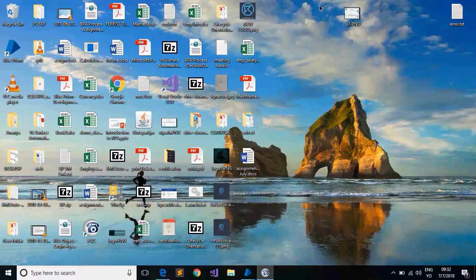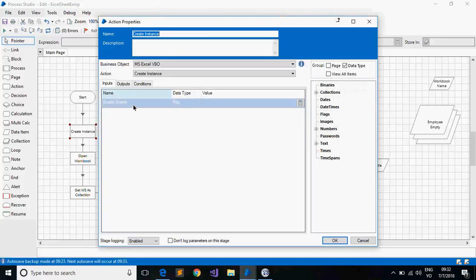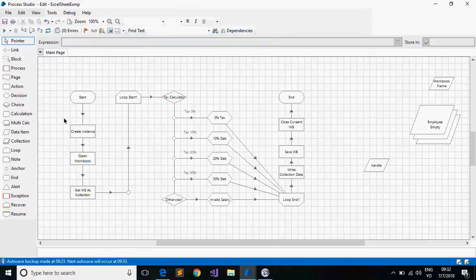Okay, can you please explain what handle's purpose is here? See, handle is just an instance. Whenever we create this handle, it is just keeping track of the instance. In the first create instance stage, we are doing an output of the handle. Let's see what Blue Prism says handle is: an integer which can be used to identify the created instance in subsequent actions. So here, we are creating an instance of the Excel sheet.